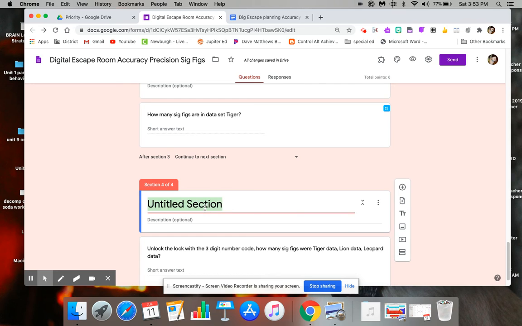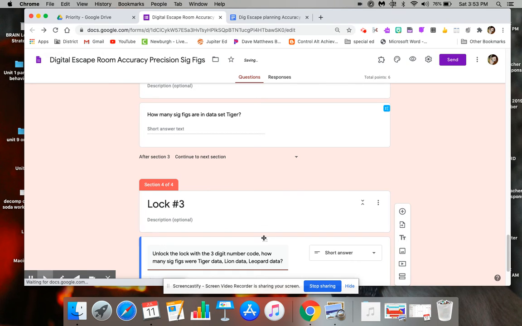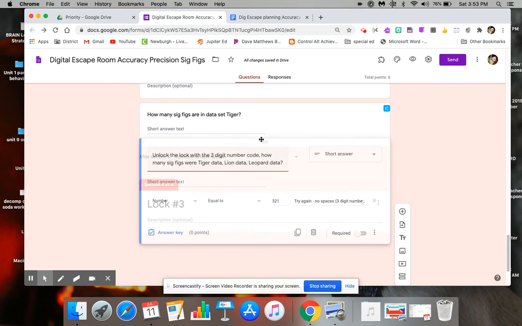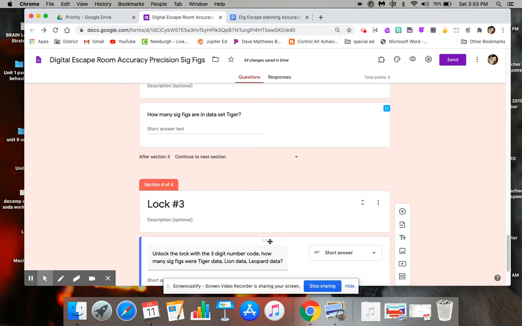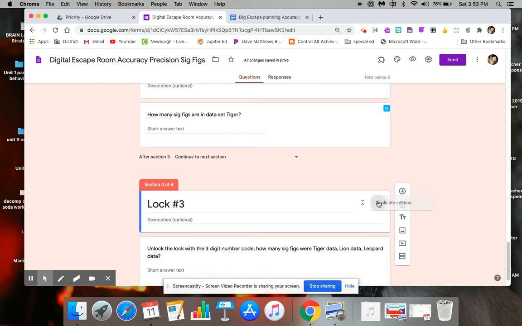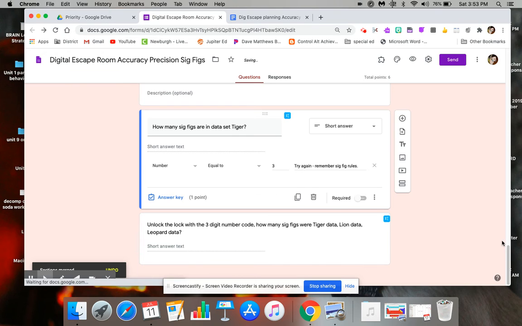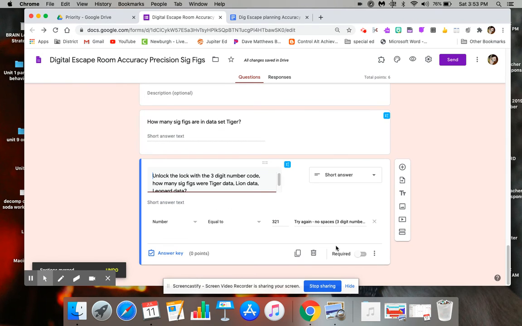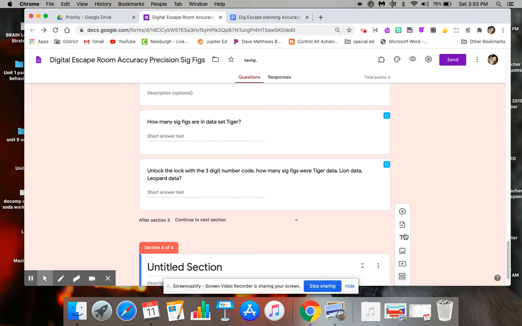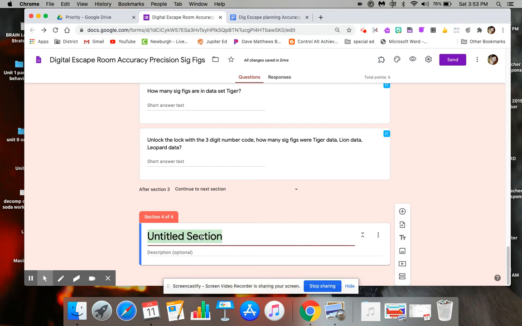Okay. And I can, again, let me go back. That was lock number... Oh, wait. No, I'm going to get to lock number 3. So let's see if this will move that back up there. Okay, let's go to words with above. Okay, so there we go. I have that. And now I want the next section to be after this question. So I've clicked on this, now it'll put it after. That's what I want. Okay, so lock 3.